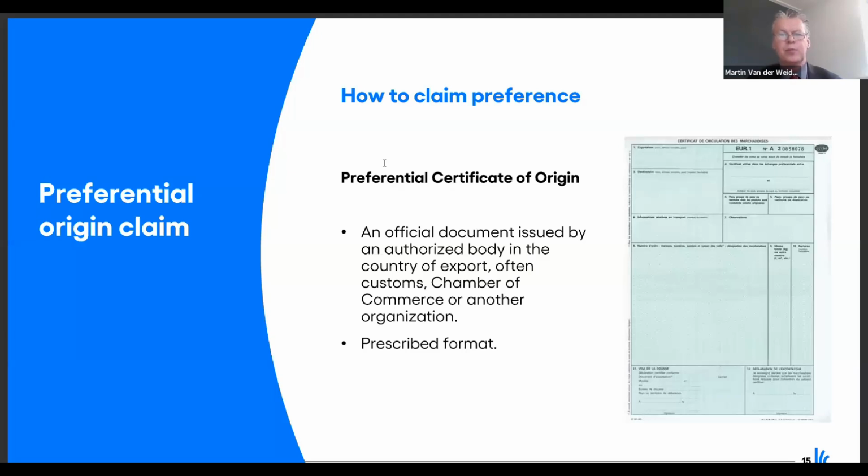before customs is approving the document, they often need information from you. You need to show that your product is qualifying for preferential treatment. So they need information so that customs can check on the issuing organization that your product is meeting the origin criteria. If you come to my chamber in the Netherlands, it's depending on the rule of origin, but I want to have information. How are you making your products? What are the raw ingredients that you've been using, added value? We need information before we stamp it.